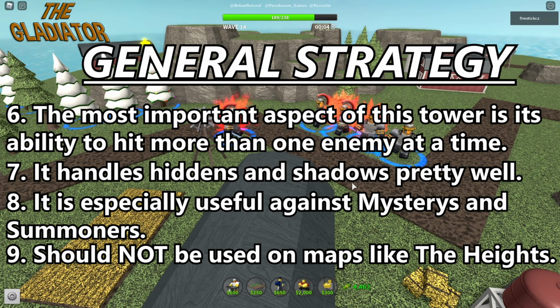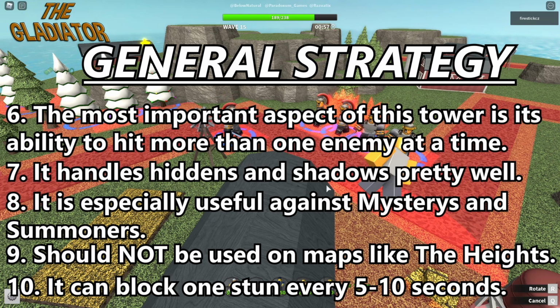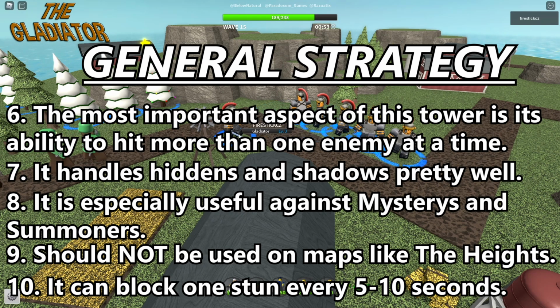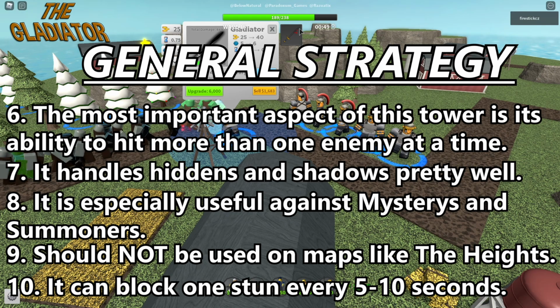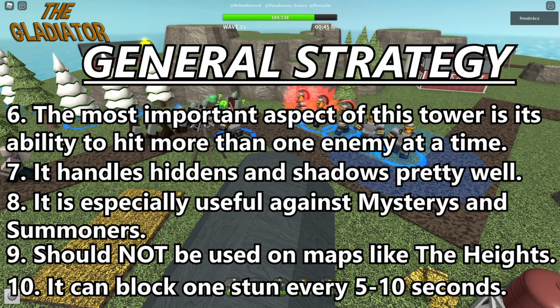Ironically, you shouldn't use the Glad on maps like the Heights because its hitbox won't be able to reach the enemies on the path. At all levels, the Gladiator can block 1 stunning attack every 5 to 10 seconds, although this does not make the tower completely immune to being stunned. For example, if the Fallen Swordmaster throws 2 swords at the same Gladiator, it'll block the first sword but get stunned by the second one. This stun blocking ability works best against single stun enemies like the Fallen Guardian and the Fallen Titan.